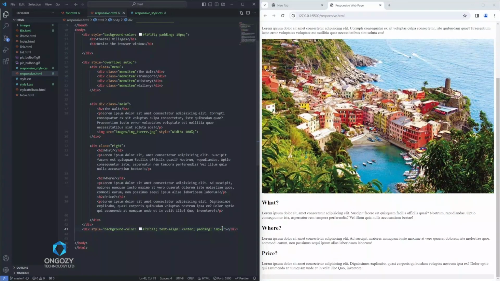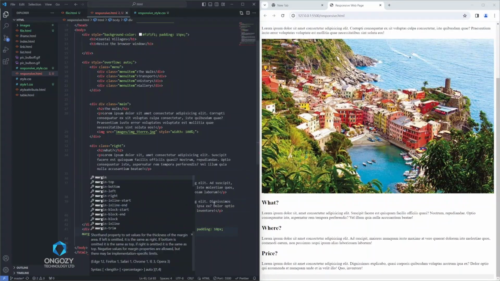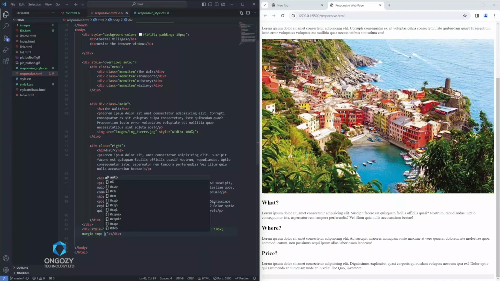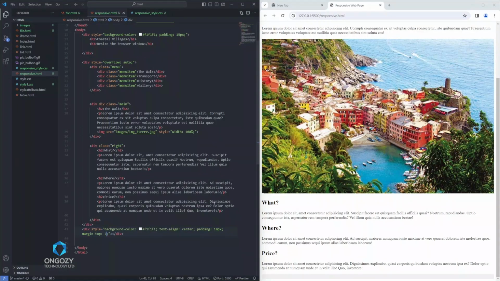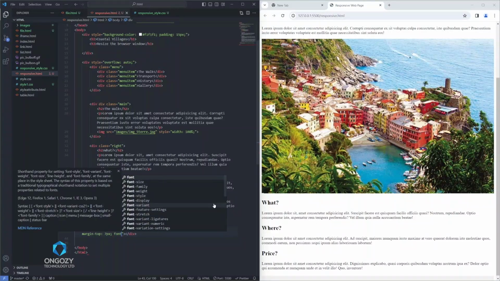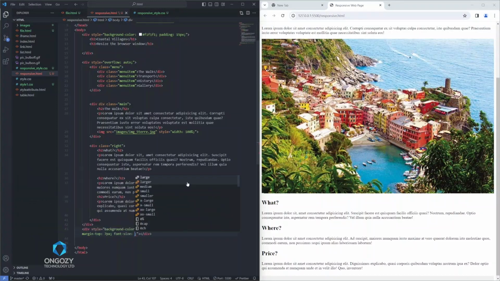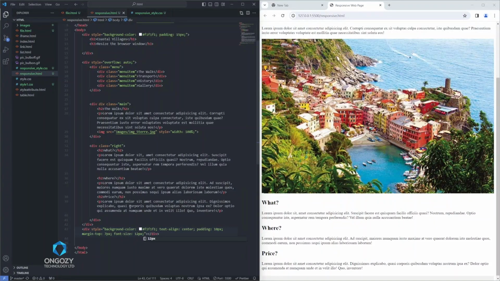Here 10 pixels. We can have margin top 7 pixels, and font size 12 pixels.